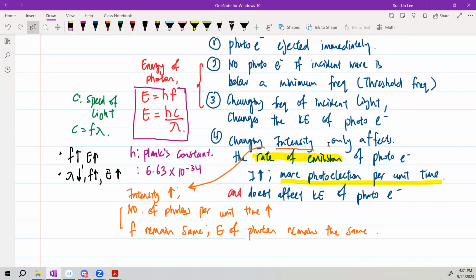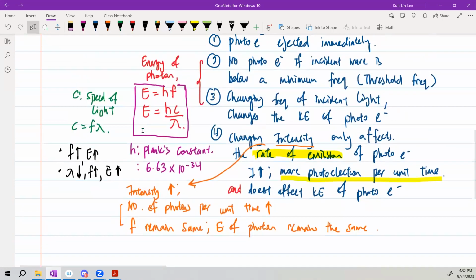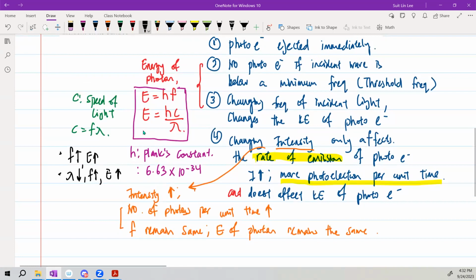Number 2, each electron can only absorb 1 photon. So even if you bomb the electron with a lot of photons, you make the light very, very intense, very, very bright, the electron is like, not enough. The frequency is not correct. Okay. And Einstein, by the way, who's the proponent for this quantum theory, which won him the Nobel Prize, has experimentally proven, if you're interested in the experiment, feel free to watch the recording, that the energy of the photon obeys the conservation of energy.